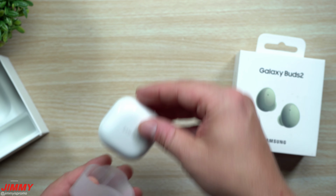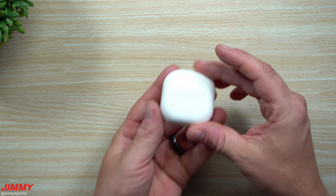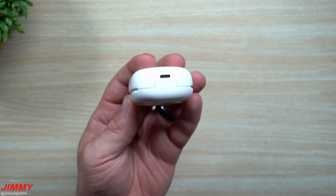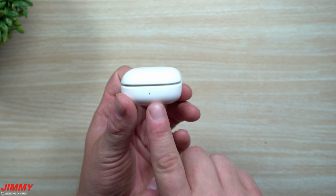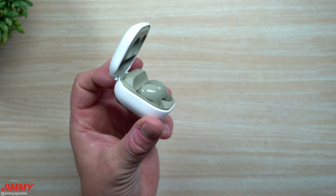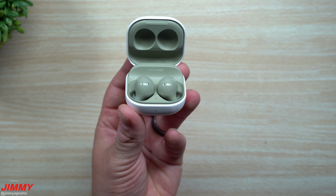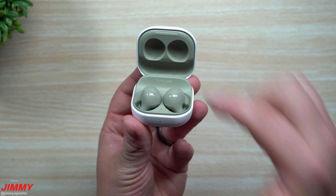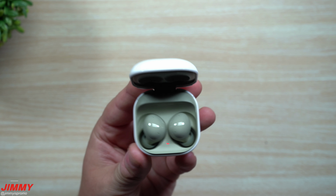Now, all we're going to do is just open this up. We're going to take a look at what they look like, and I guess I'll probably give my very first impression. So on the back is going to be your charging port, the USB Type-C. On the front is going to be your indicator light. Now, when you open this up, it looks like the design has been updated and also improved. You have a hump in the back, which actually looks really cool. It's kind of looking like a little wedge. It says sound by AKG on the back.